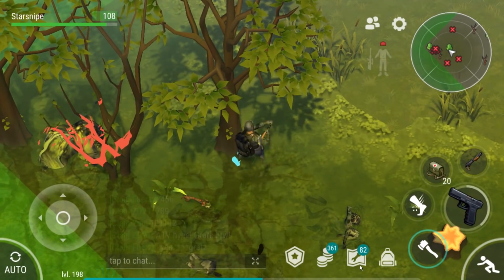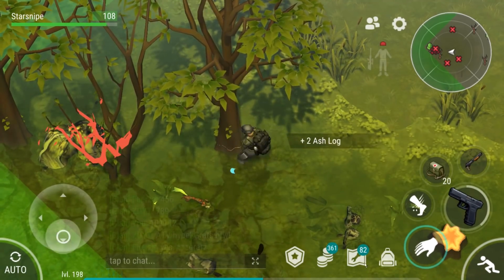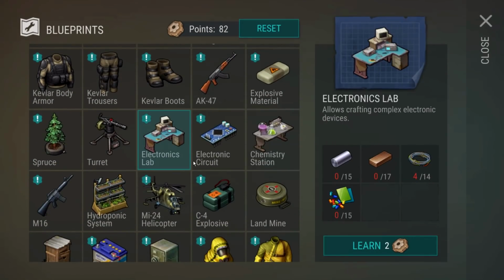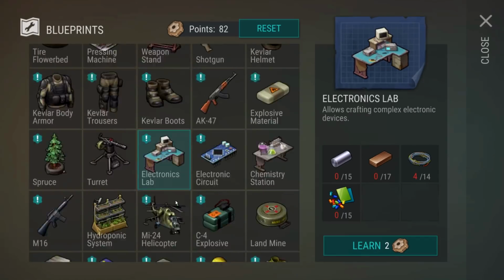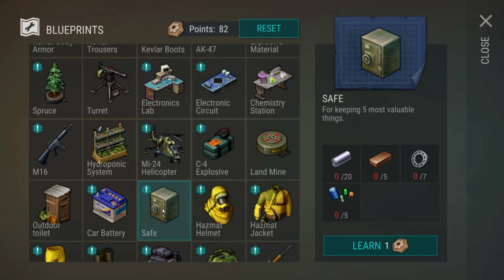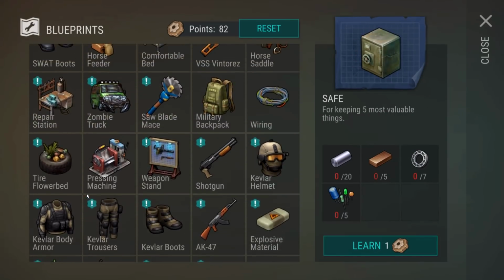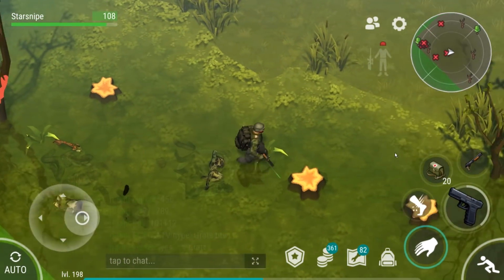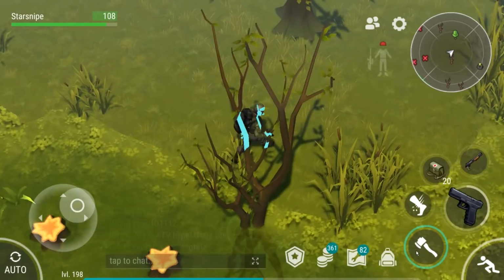But honestly, if they add in some workbenches that require lead... I don't know what the electronics lab would exactly do for us at the moment, but maybe the ability to craft safes too? There's a little bit of lead for that, but I think the repair station might be a decent one. Hopefully, I'm personally crossing my fingers that we do see that.